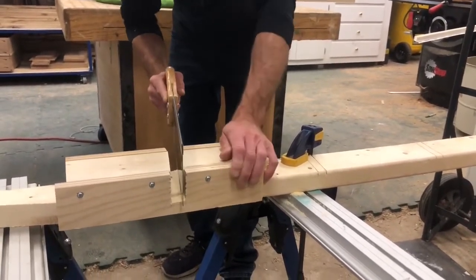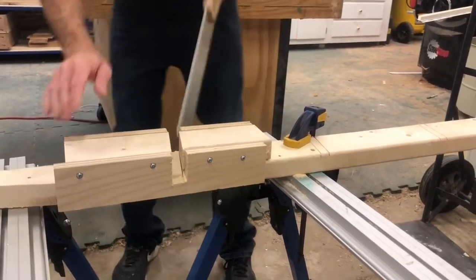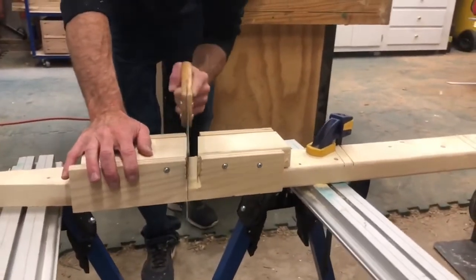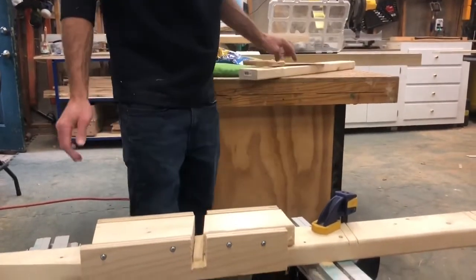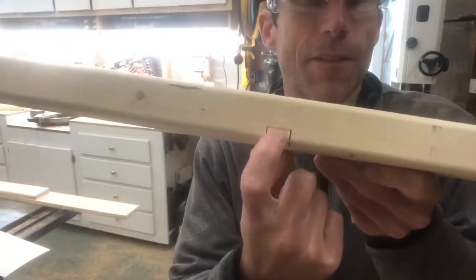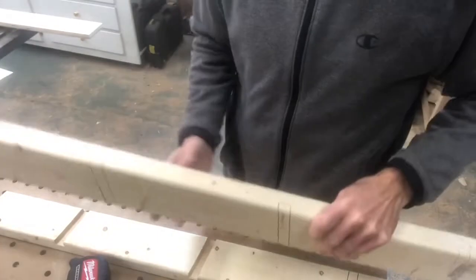One of my biggest concerns is that you don't go too deep. You're trying to stop right when it gets to the end of the jig. It's going to be a little hard to see because you're going to have some sawdust, so you have to watch for that. I do that side, and now I'm going to move on to this side, trying to keep it nice and flat up against the jig again. What I've done here is I've made a pencil mark half an inch in from the surface down — that will help keep them even and the same.